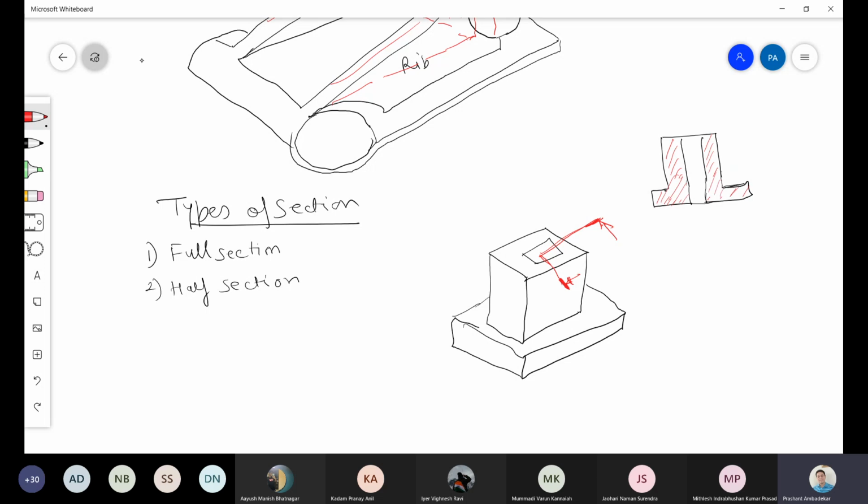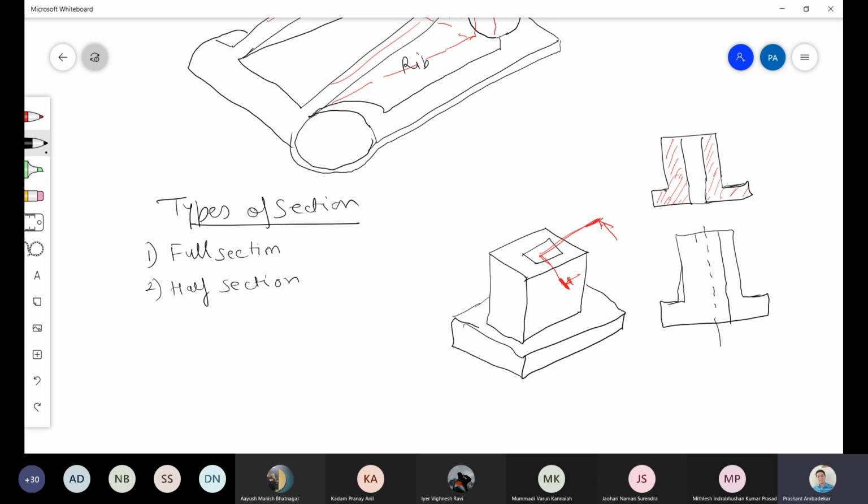And if it is half section, as we have drawn, if this is the center line, then only this much will come in section.